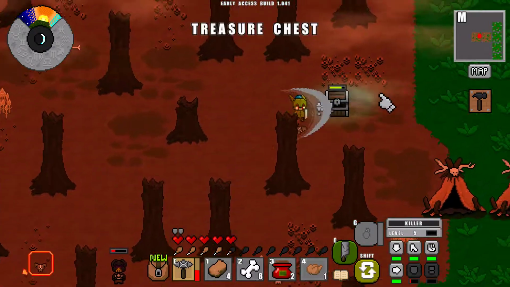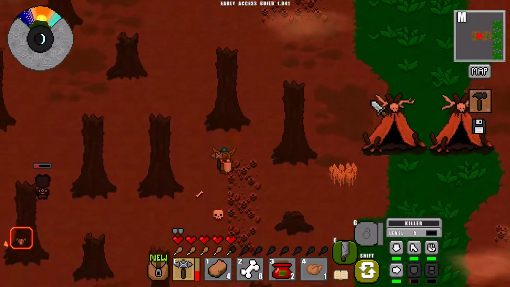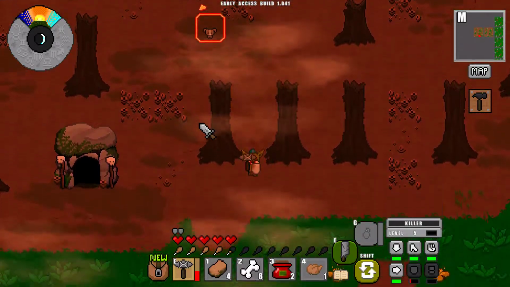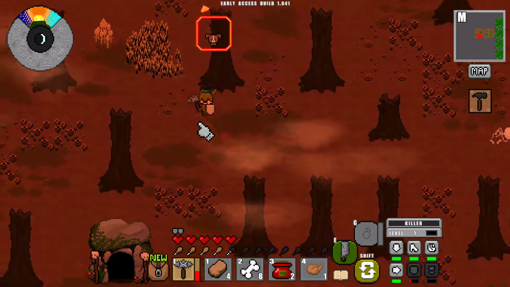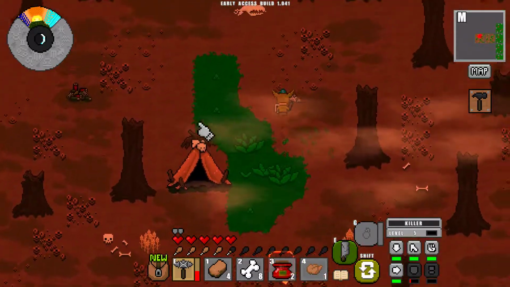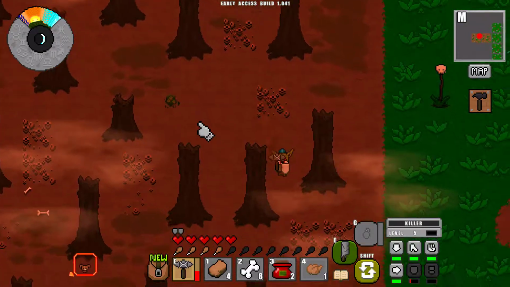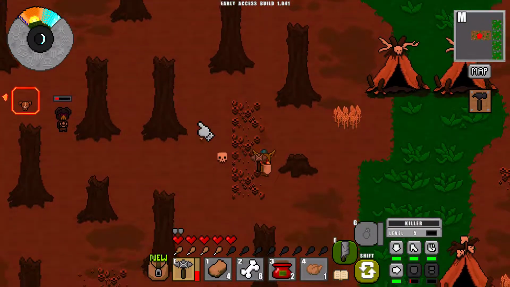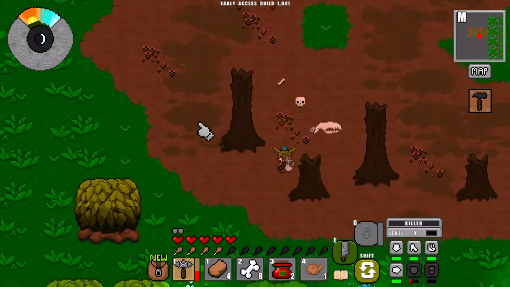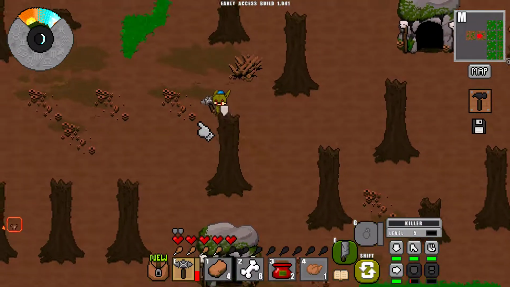Okay, let's get back over here to, ooh, a chest. Okay, where was that? Did I walk past it? Where did the giant cloning vat thing go? I lost it. Do they despawn? Huh. Let me check back over here real quick. Wow, does it despawn?